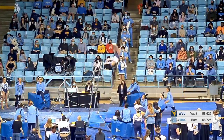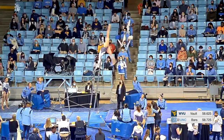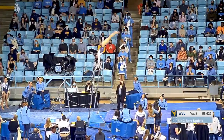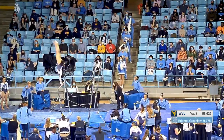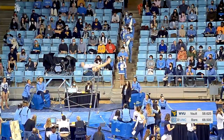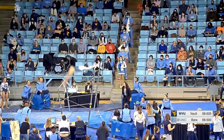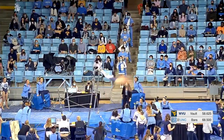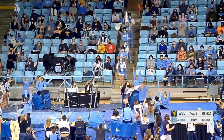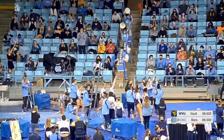Look how aggressively she goes for those handstands — again, some leg separation. That is something you see. Amelia Huntley, on the floor there, she is the bars coach for UNC and helps out on other events too, but is the head bars coach. She has been working with both Brie Greenlow and Julia to clean up those details on the ginger, but a very high full twisting double back.